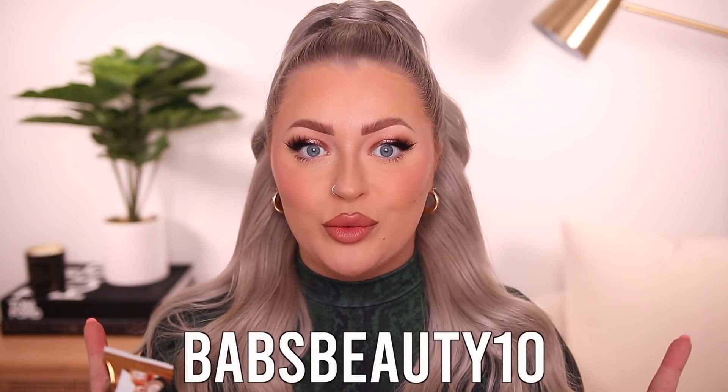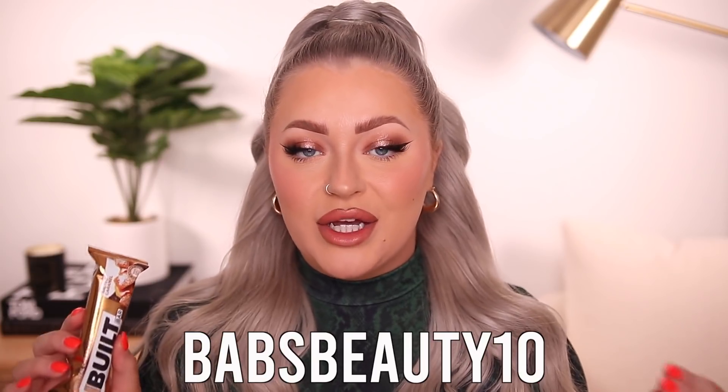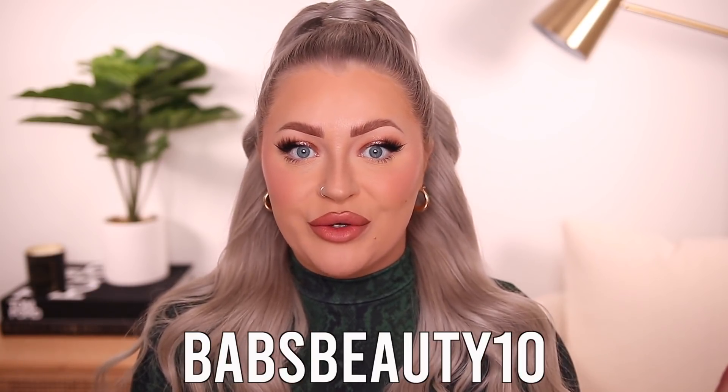For me, they're a healthy treat that makes me feel like I'm cheating but I can stay on track. I have struggled with a sweet tooth and with my weight. Eating a lot of sugar and sweets, this helps me curb that craving without the guilt. I have salted caramel here — that's what I'm having today. These are 130 calories, 17 grams of protein, 4 grams of sugar. So if you're trying to get more protein in, this is a great option, or if you have a sweet tooth and want something guilt-free to throw in your bag or have at night.